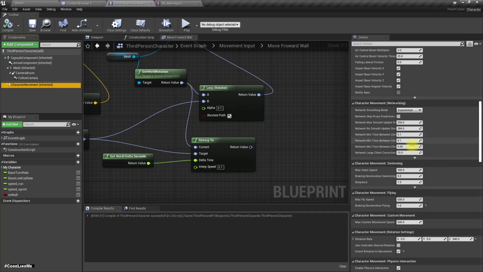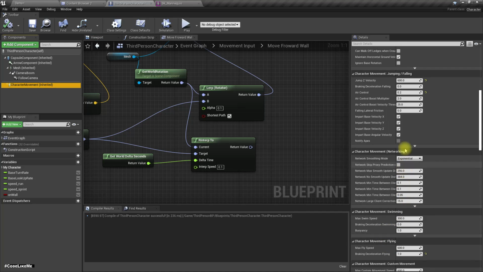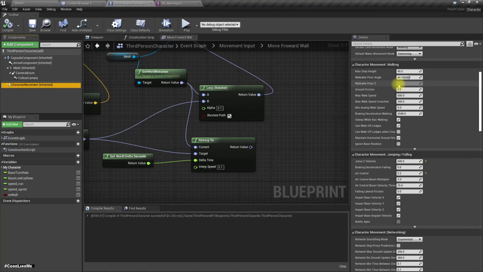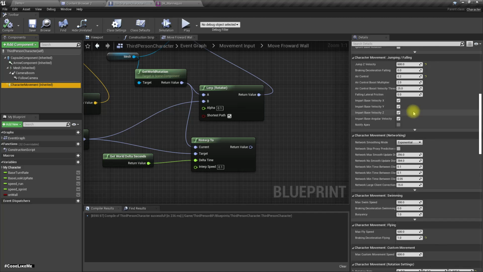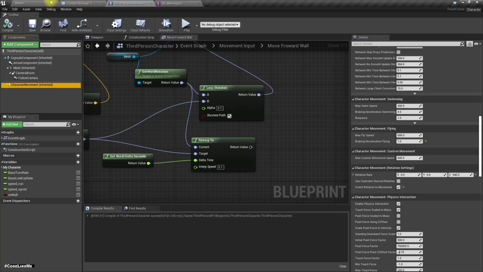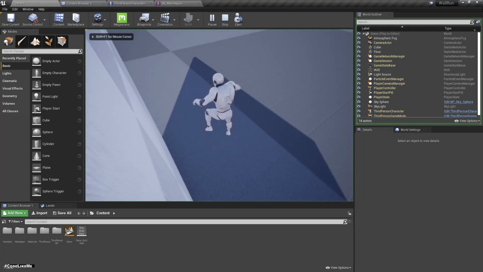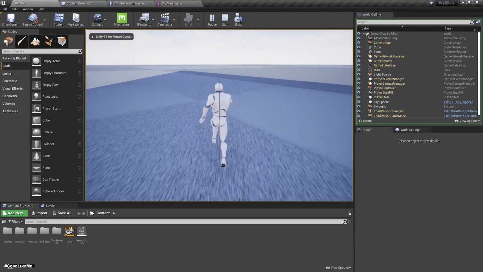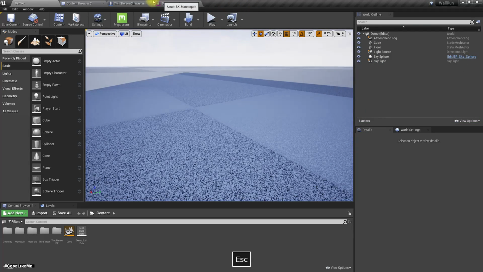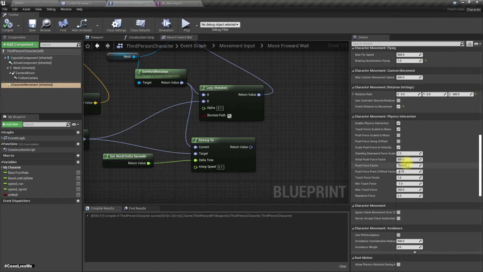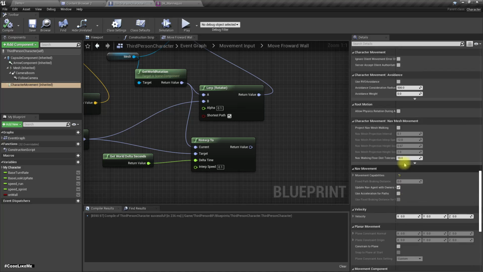What's the general value for this? Break in the acceleration when walking, 248. Is that value enough? Let's see. Yeah, let's use the same value for wall running as well, because we need to control the momentum.